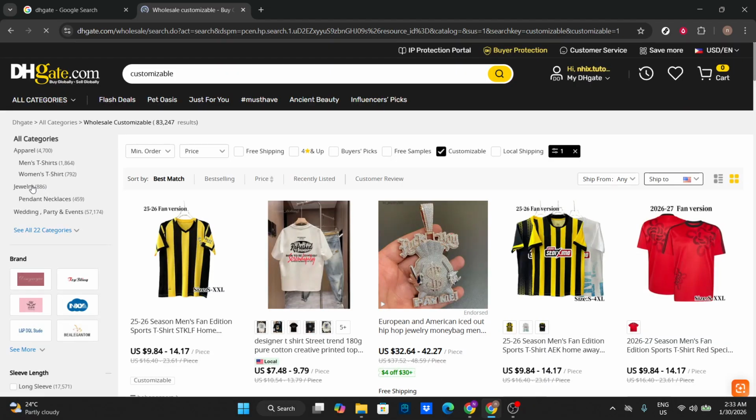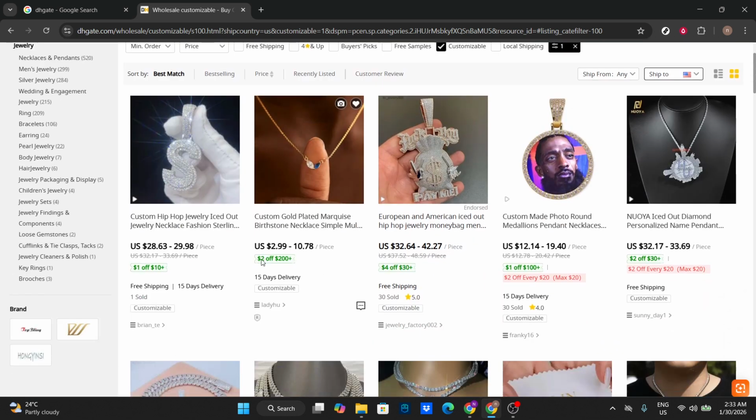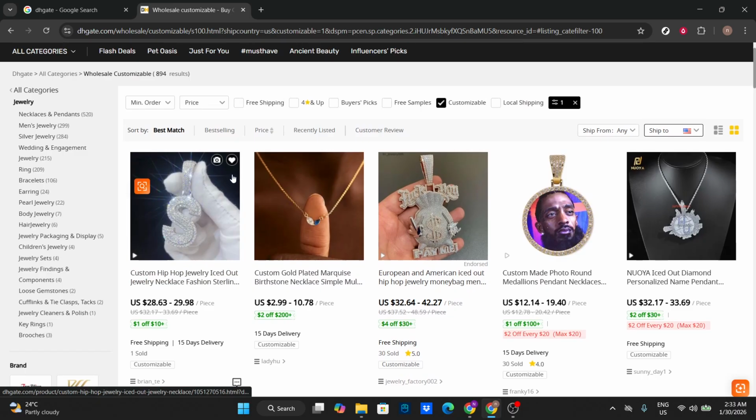Browse through the results and pick something you like. When a product catches your eye, click it to open the full listing. On the product page, check the top menu or tabs again and select the customizable section if you see it. Some listings group all versions of a product together, so this view makes sure you're seeing the option that supports customization. If the page offers a search or selector within the listing, use it to locate the exact variant you plan to personalize, like a particular color or style.